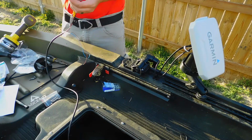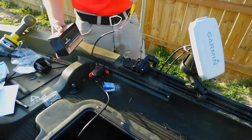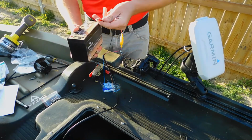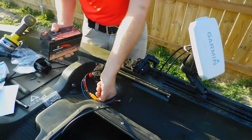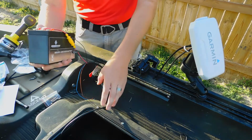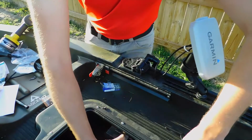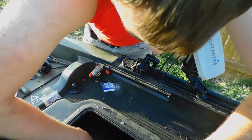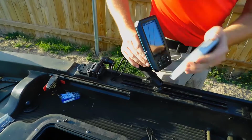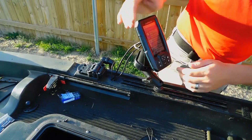And then we'll make sure all of our battery hooks up correctly and sits in there good. And I just use a little sealed lead acid battery. That is the ground. That is power. I better order a battery box as well. Store just like that. Alright, let's make sure everything powers on. Winner, winner.